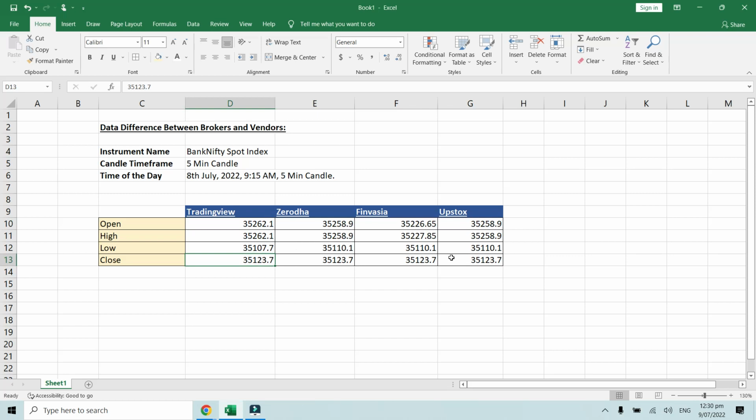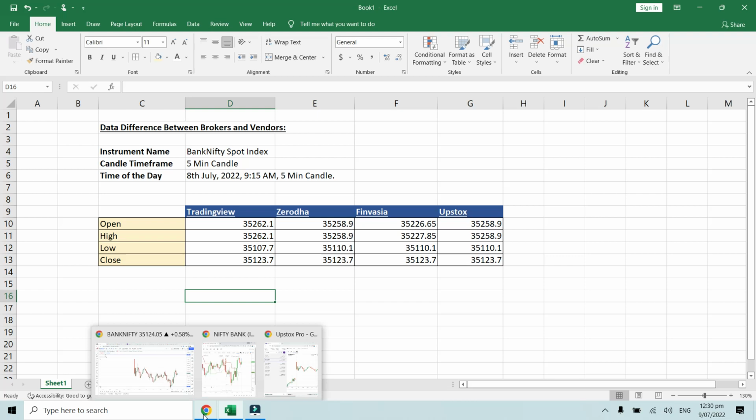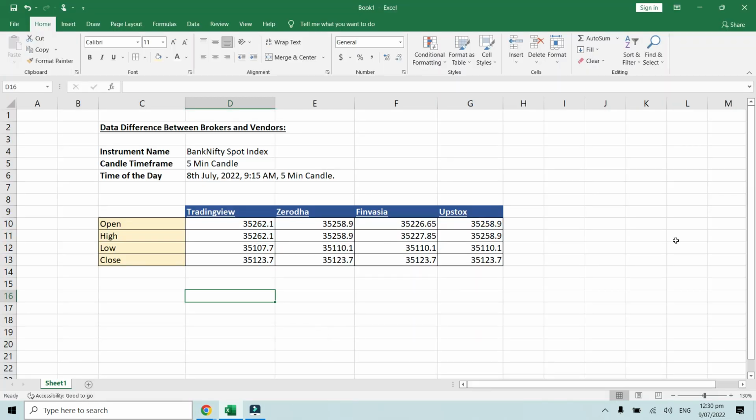As you can see, this is the example. Over here some data matches, some data doesn't match between the brokers for the same candle of the same day. That can happen at regular intervals, not just for the first candle but during the day, due to the data difference. Because of this, the trade may or may not happen, which you can verify, but nothing can be done to match the data exactly with the vendors, because the data that comes from the NSE itself varies slightly. So there is no solution per se that will match exactly, but you need to be aware of this, so that whenever a trade happens, this can be the reason for a mismatch.